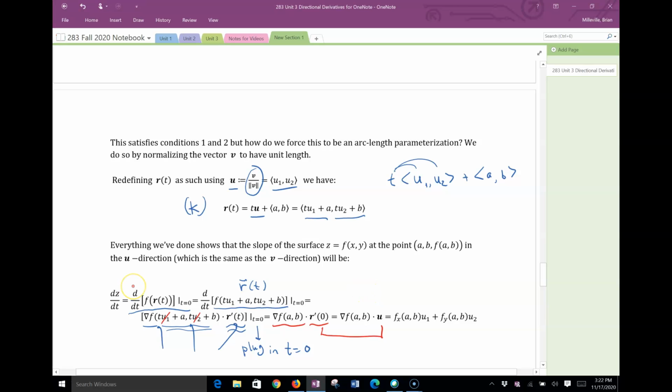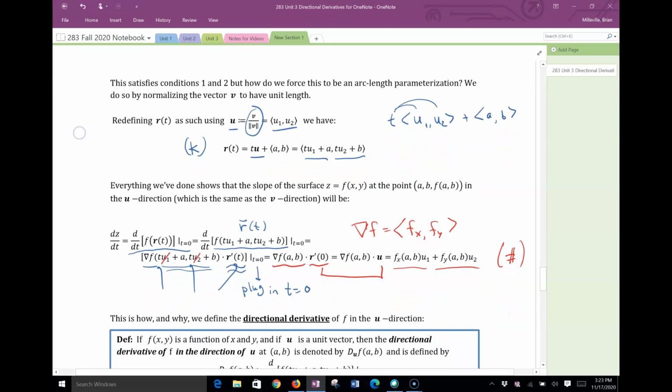This is the definition of it. I'm going to look at the box below in a minute. This is how to compute this. You can expand this dot product, and you'll see this done in other textbooks as well. Remember, the gradient vector is equal to the partial derivative with respect to x in the first component and the partial derivative with respect to y in the second component. So if we take that dot product with the vector u, we're going to multiply the partial with respect to x times u1 plus the partial with respect to y times u2. And that's a number over here, right? Those partial derivatives are evaluated at a fixed point, and it's dotted with and multiplied by those fixed numbers.